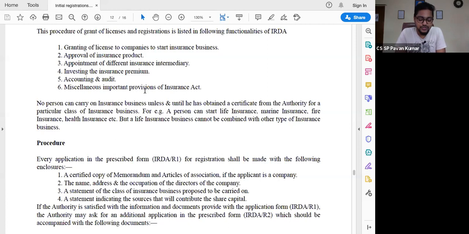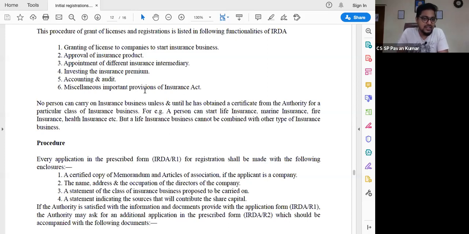It is not investing the insurance premium, because if I am fixing 10,000 rupees as insurance premium, IRDA will come and check on what basis are you saying 10,000, justify to me. So investigating on the insurance premium, accounting and auditing to check whether they are doing properly. All these things IRDA will have an eye on the insurance company. So IRDA will monitor the entire insurance company.